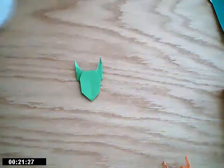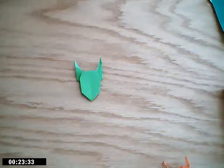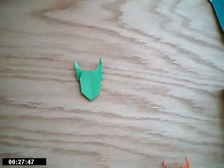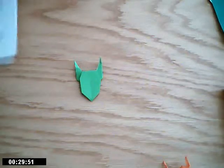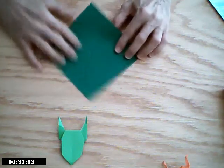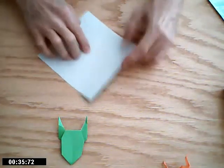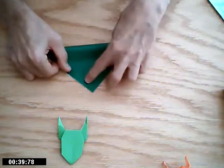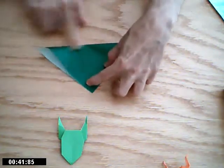This frog comes from a book by Michael G. LaFosse, L-A-F-O-S-S-E, called Origami Spectacular. To begin with, take a piece of paper and turn it over so the white side is up. Fold it corner to corner, making a diagonal fold, diagonal crease.